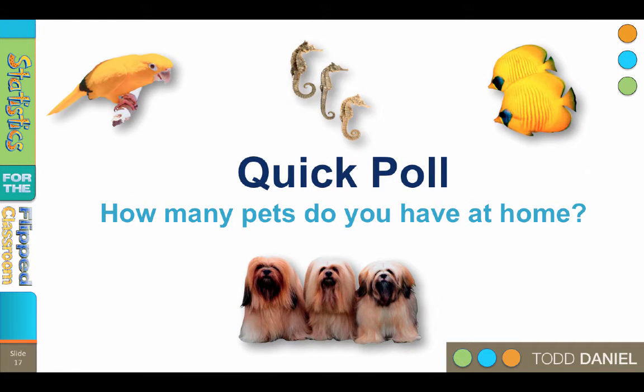Now to create a simple frequency distribution, we will need some data. So let's take a poll. I'm asking everyone in the class how many pets do you have at home? You can count dogs, cats, fish, birds. Add up how many of them you have. For the purposes of this video, I'm going to pretend that I have surveyed 10 people and collected some data points. These are the data that I'm going to put into my simple frequency table.